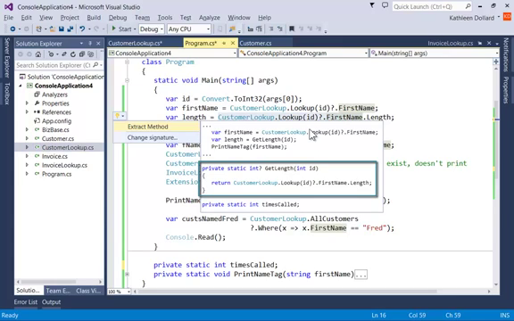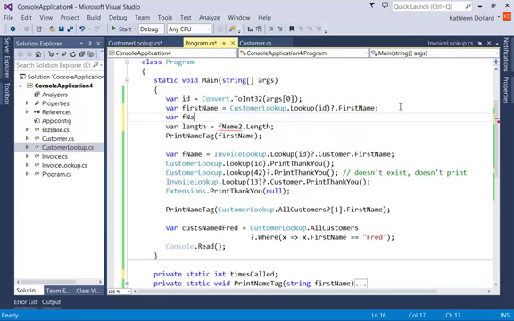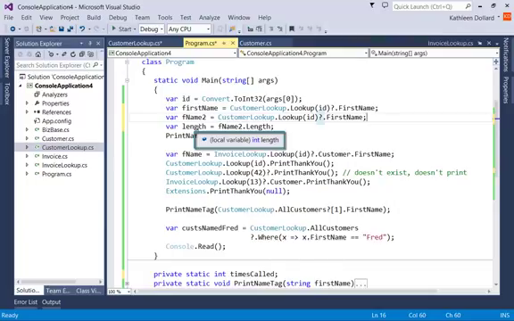What's going on here? I'll manually refactor this code to show the problem that the refactoring tools are helping you avoid. fname2 may be null because of the null operator. But since the next line of code has no knowledge of this, length is typed as an integer, not a nullable integer. If the customer doesn't exist, the original code gives a null and a nullable integer. The refactored code gives a runtime exception.